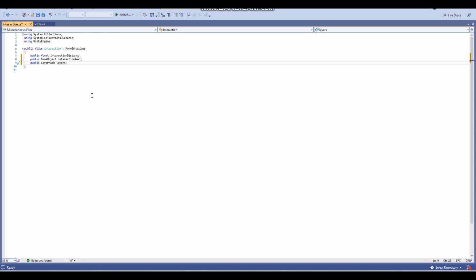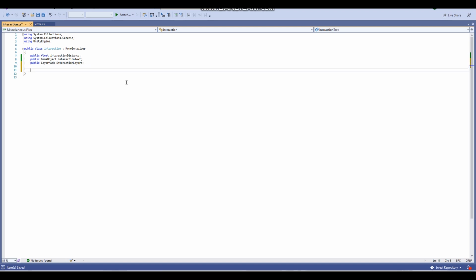In fact, I might call this variable interactionLayers so it's a bit easier to understand. You'll get more context on this a bit later on. But those are the three variables we're going to need for this script, and that's pretty much it.